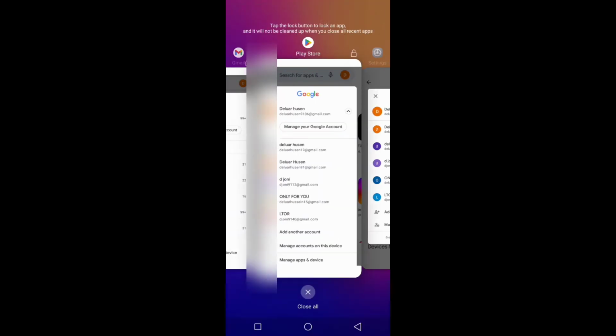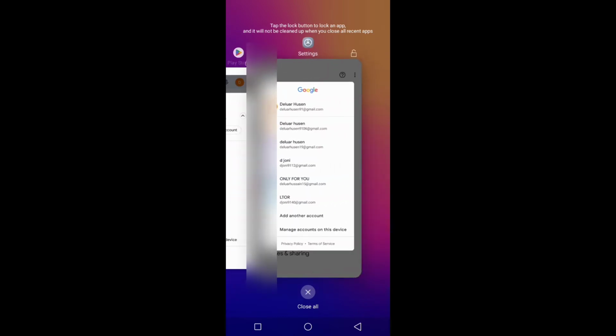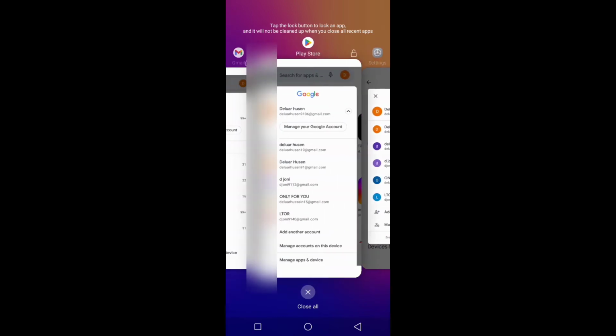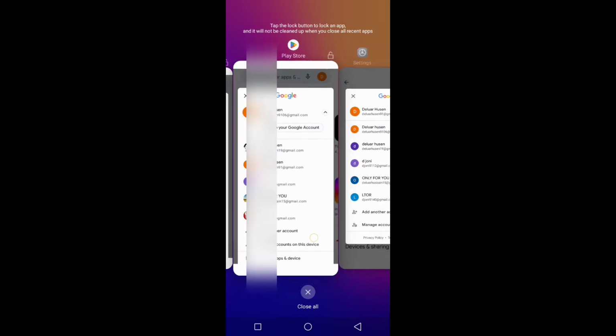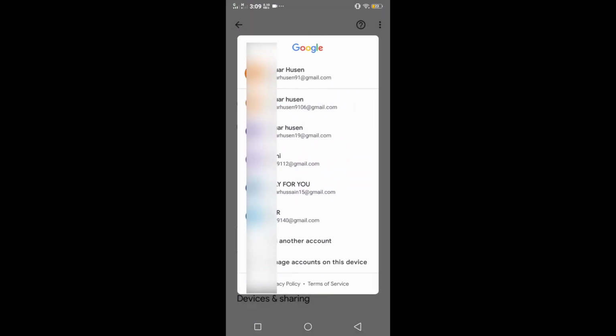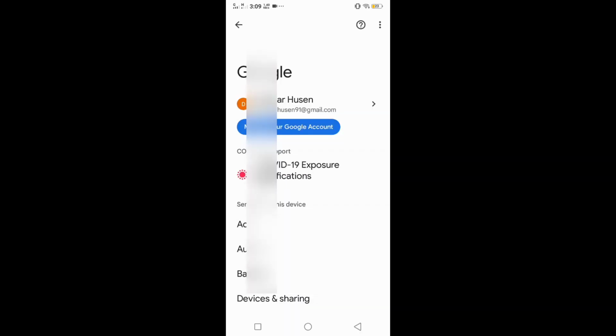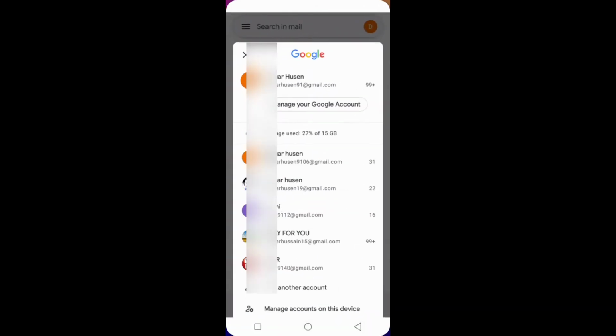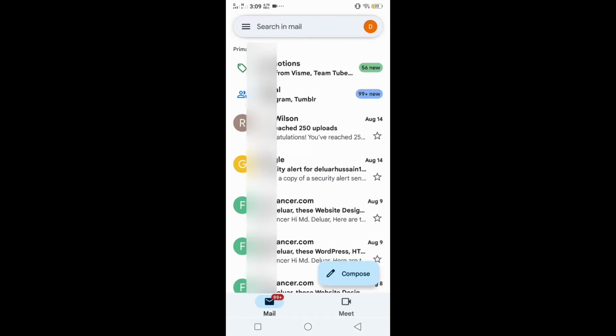That is, the Gmails that we keep logged into the Gmail app will all be automatically set up in the places where Gmail is needed on the device. Whenever I remove Gmail from the Gmail app, it will be automatically removed from every place on the device. Anyway, let's start, how to remove Gmail properly.